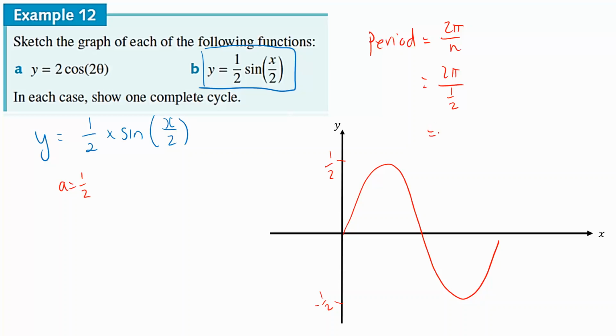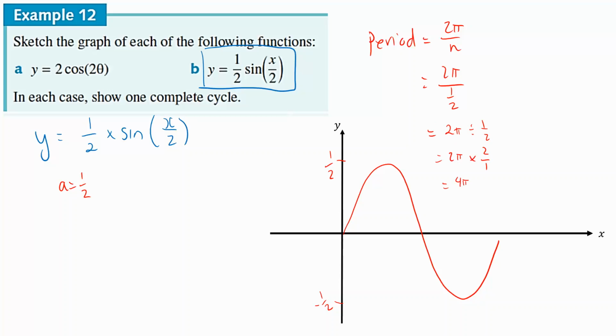And what's 2 pi divided by half? 4 pi. And that's where a lot of the students might find it difficult, just fraction on fraction. So 2 pi divided by half. In case you didn't know your fractions, it's times the reciprocal. That's why it ends up being 4 pi. So what does 4 pi mean? It just means that if I drew my sine graph, how long does it take to make one cycle? It takes 4 pi.